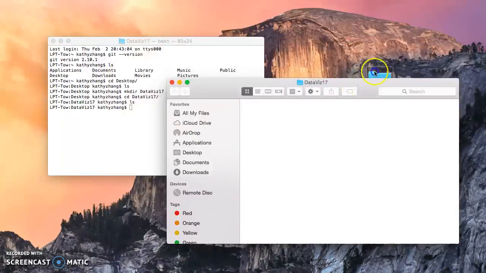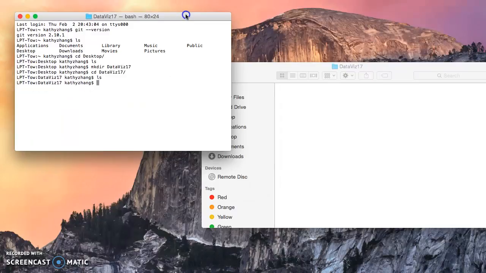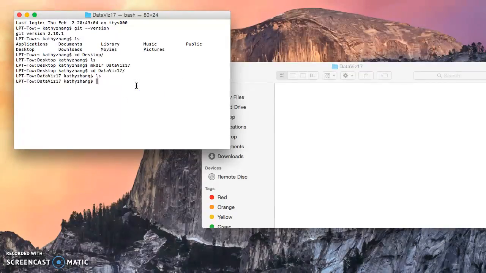I get nothing because of course my dataviz folder is empty. Now, here's where it gets interesting. What I want to do is tell the computer, look, I'm going to give you the location of some files on the internet, of a Git repo specifically, and I want you to copy the contents of that repository, again, just a folder, into this location. To do that, I'm going to use a command called git clone.